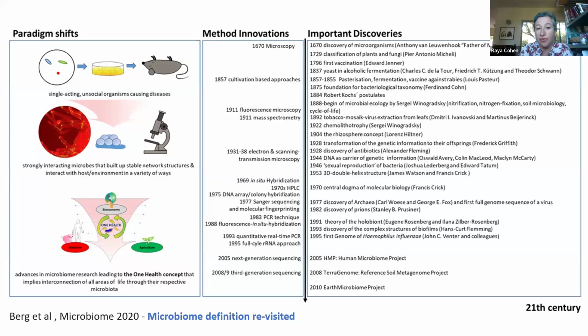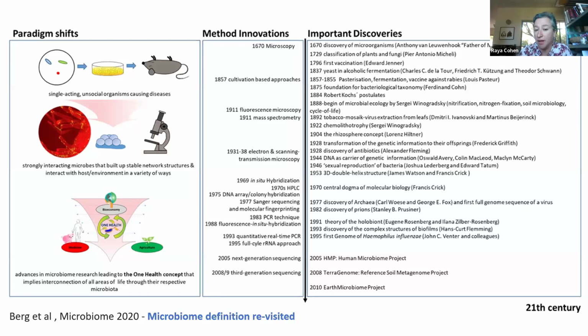350 years ago was the first time we saw microorganisms, due to the development of microscopy, and the first concept was of a single microorganism, a bad microorganism that causes disease. In the following years, other technologies developed. For example, humans were able to culture microorganisms and see many more microorganisms in each sample. So we understood more about interactions and communities of microorganisms.